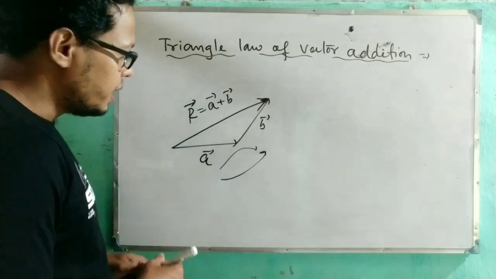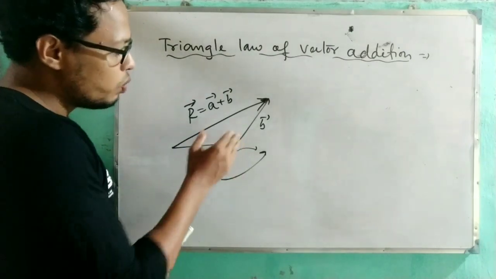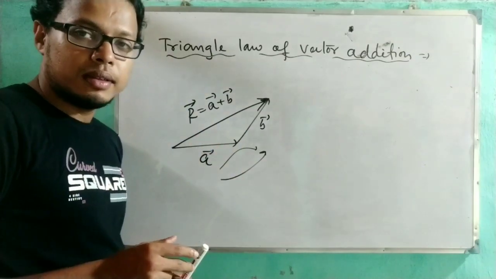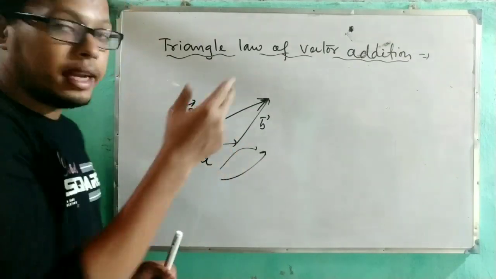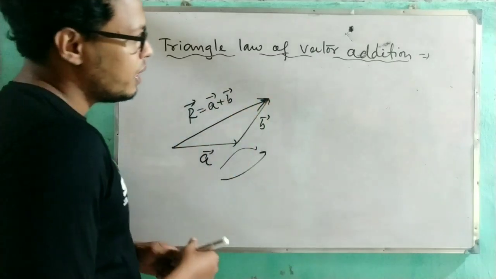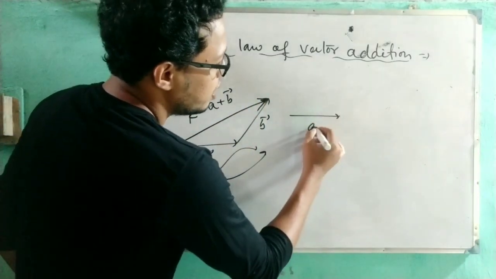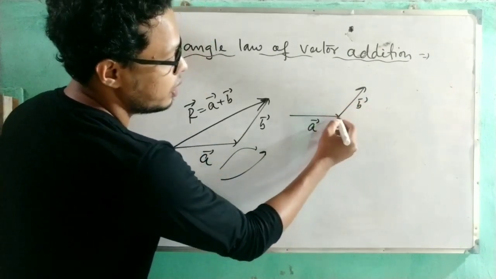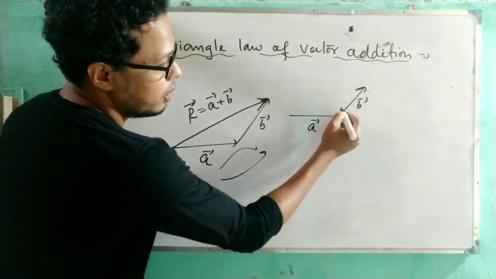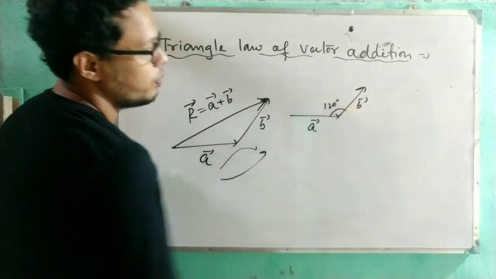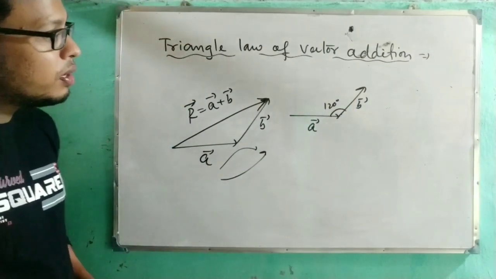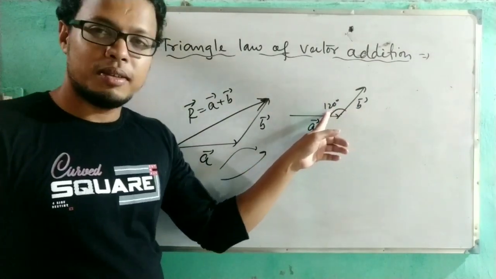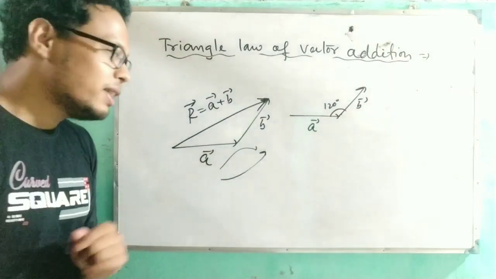Before that, I want to explain how to calculate the angle between two vectors. If you did not see the first video, there I have explained it; again I am telling it. See, if vectors A and B are given, with tail to head connected, and the angle is given, suppose 120 degrees. What will be the angle between A and B? 120 degrees? No. The angle will be 60.